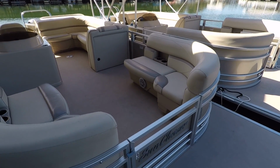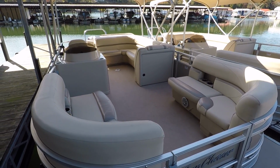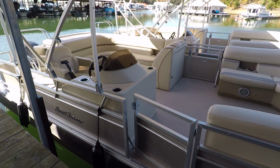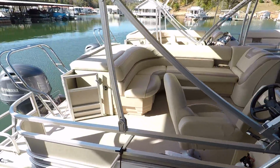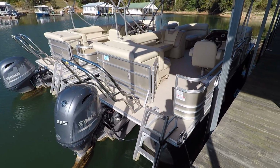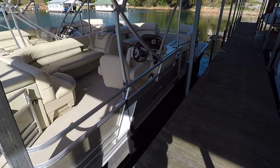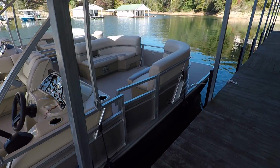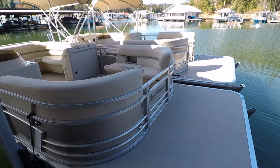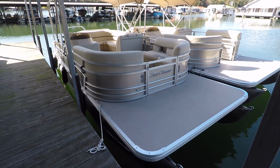Again, this is boat number 3 that's remaining in the rental fleet that's for sale. This fleet we're doing a little bit differently. This fleet's only 1 year old. It was rented for the 2018 season, and that's why you've only got 162 engine hours on this one. And this fleet's going to be offered for a limited time. It will be basically whatever units they sell between now and February are new ones that they'll have for the 2019 season. Whatever's left, they'll rent one more season.